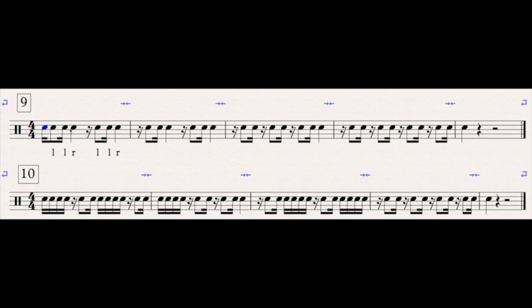1 t ta 2, 1 t ta 2. Now we need to take that note away, and we get t ta 2, t ta 2. This is probably the most difficult rhythm on this page to play because it's so left hand oriented. It's so syncopated. T ta 2, t ta 2. T ta 2, T ta 4, T ta 4.